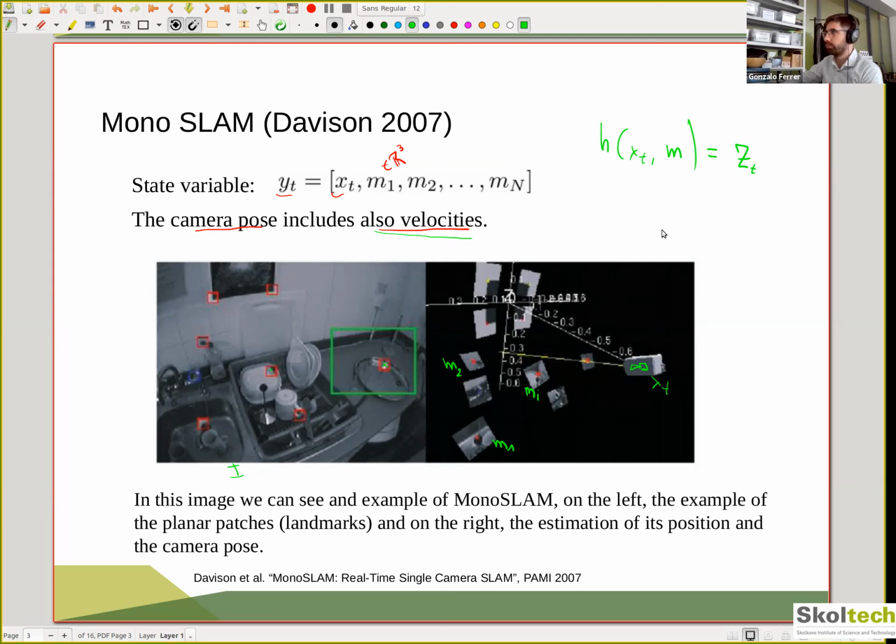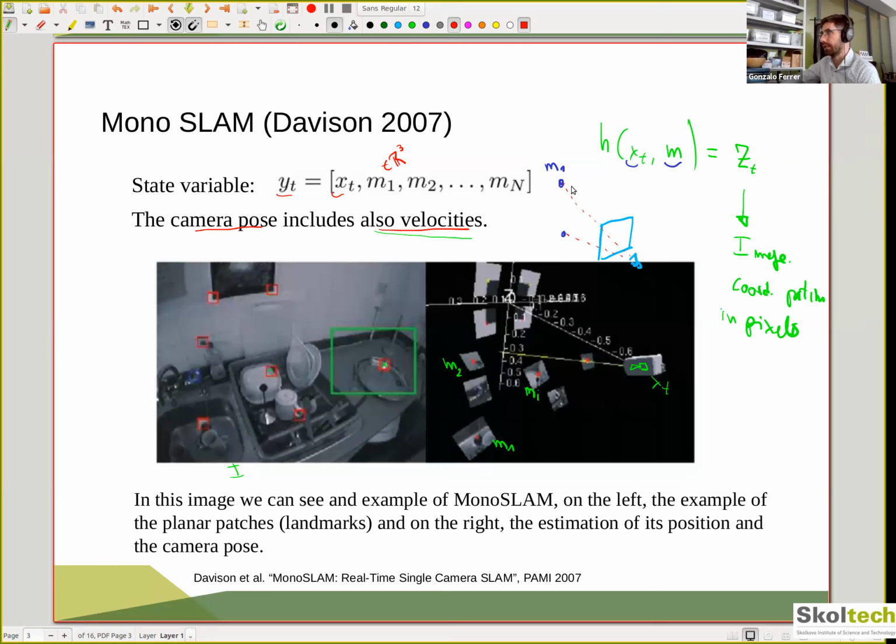You just go to the image and get the coordinates of the patches, in pixels. I'm going to change the color. So we know that this is the pose, and this is 3D points. Imagine we have a landmark here and another landmark here, and we have the image plane here, and this is the camera. This is just to grasp the idea; I'm not really getting into many of the details. You might assume that this observation function is projecting these points in 3D to the image plane, to 2D.